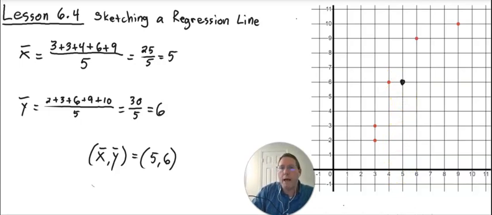So that's step 1. We did that in lesson 6.3, and now what we're going to do is decide, are we better off drawing a negative line through here or a positive line through here? Okay? And here's what you're looking for. When you draw this line, you would like it to be passing sort of along all the scatter plot. And what does it look like? Does it look like these scatter points are kind of moving in a positive slope direction, or does it look like they're moving in a negative slope direction?